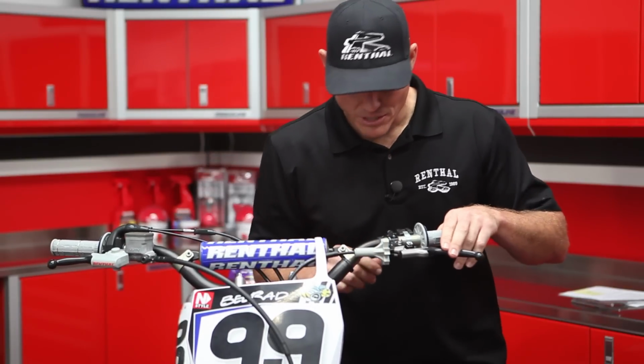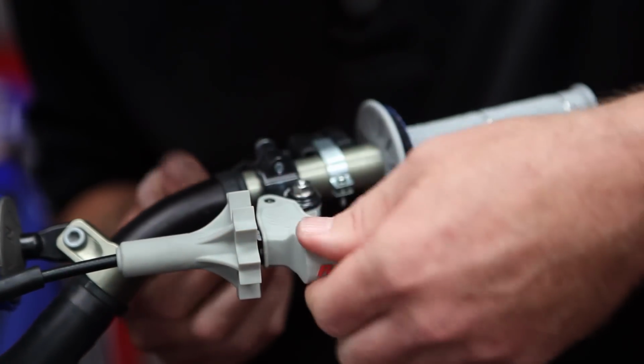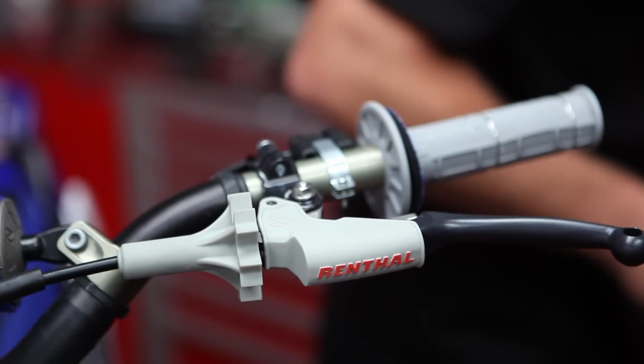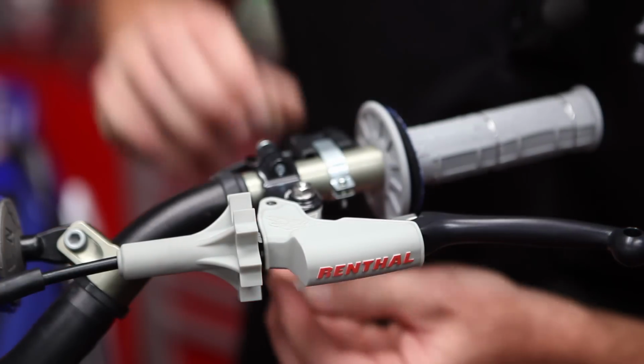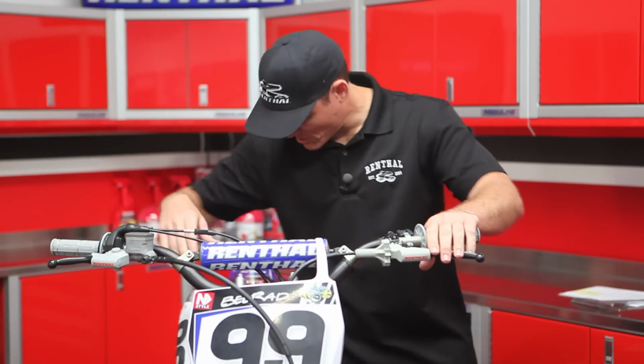Make sure everything works, and then we'll go ahead and put the rubber shroud on. It just slides over the lever like this. And there's two Allen bolts. All right, now just make sure everything works.